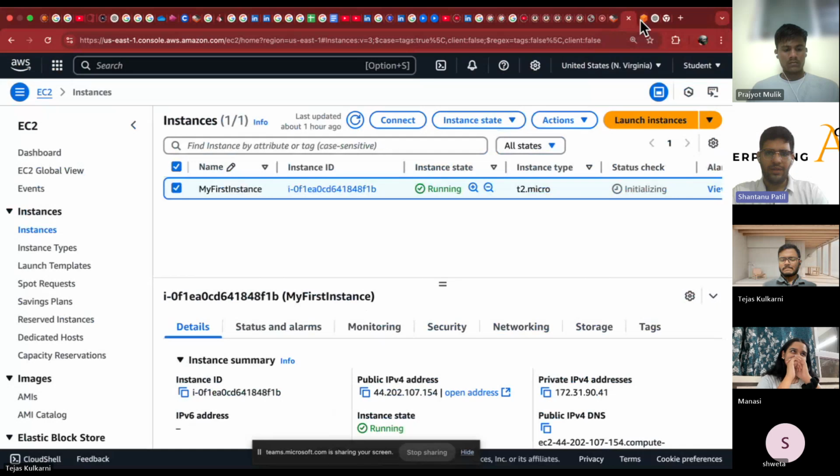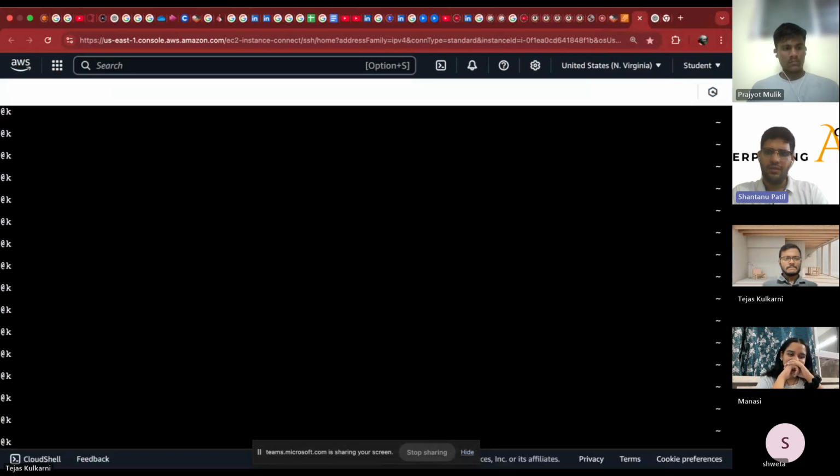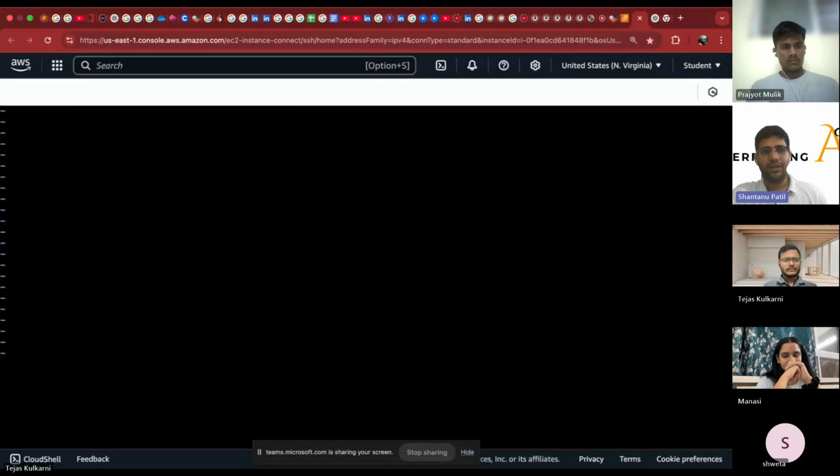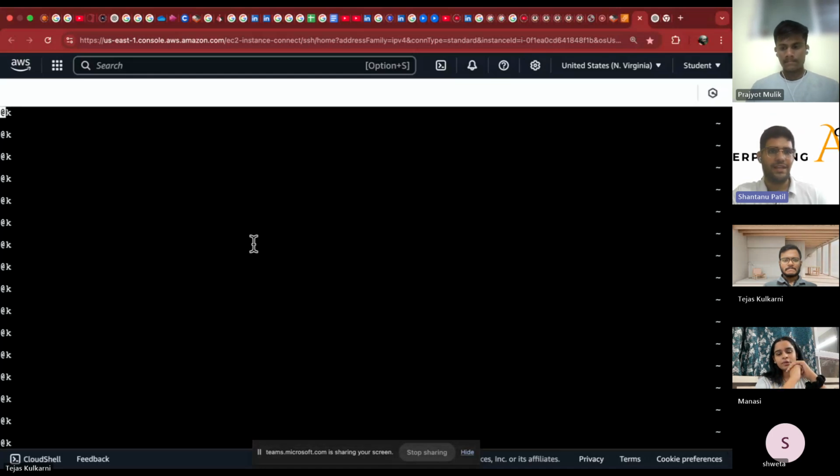Now, if you can see the command, the structure of the command is: at what specific time I want to execute it, followed by what command needs to be executed and where it needs to be executed. So here I can't directly use touch. I have to give the location of touch, which is /bin/touch. After that only it will execute. So every command is stored inside bin.